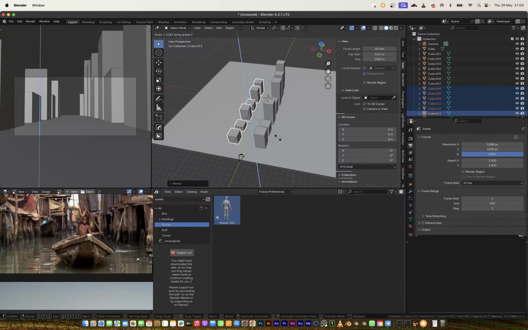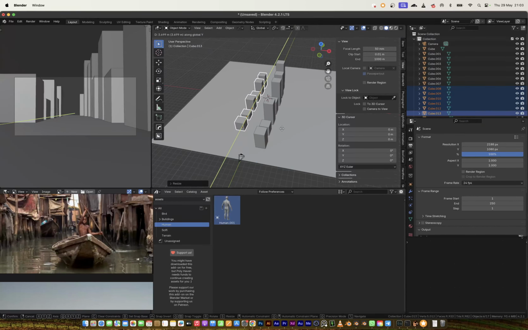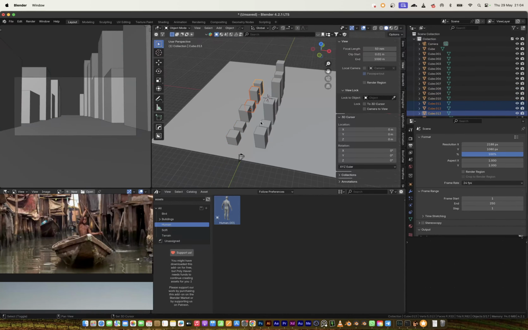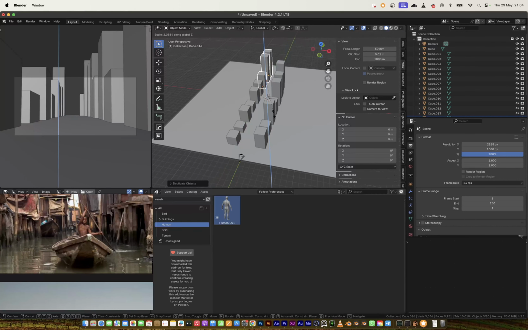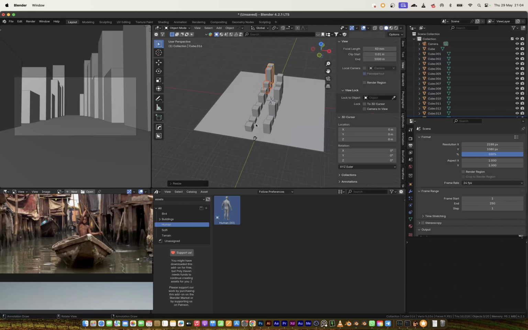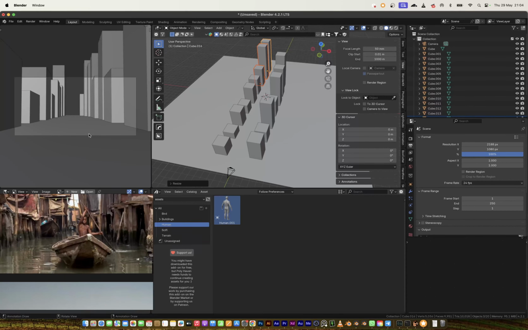I like that. And GY, I can just bring this out just like so. I probably want to duplicate this, GY or Shift D Y. Shift D Y all the way to the back, and I can bring this up like this. So we have something I think is going to be a good shot.